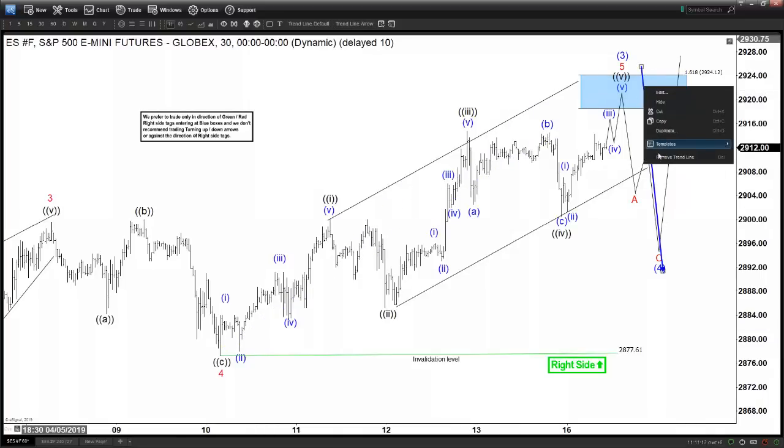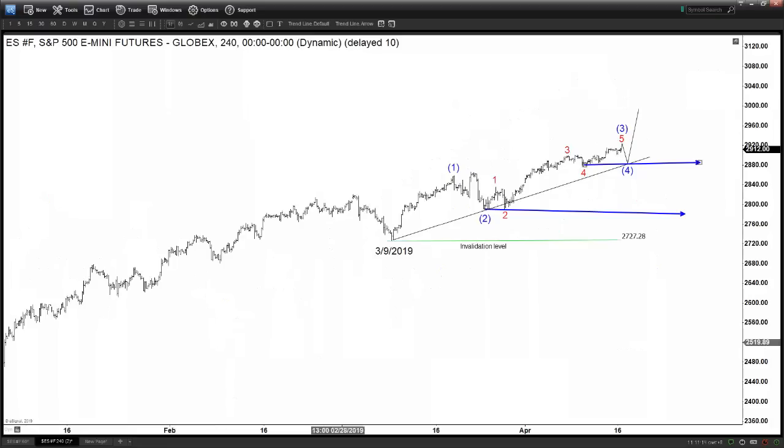Technically, going back to the 4-hour chart, the wave 4 in blue is not correcting this cycle. This wave 4 in blue is correcting this wave 3 rally in blue. So a break below this wave 4 in red doesn't really change the fact that we are still looking for more upside in the wave 5 as long as it stays above wave 2 in blue. This wave 2 in blue is going to be more important later on in order to know whether we're going to get an extension high or not.